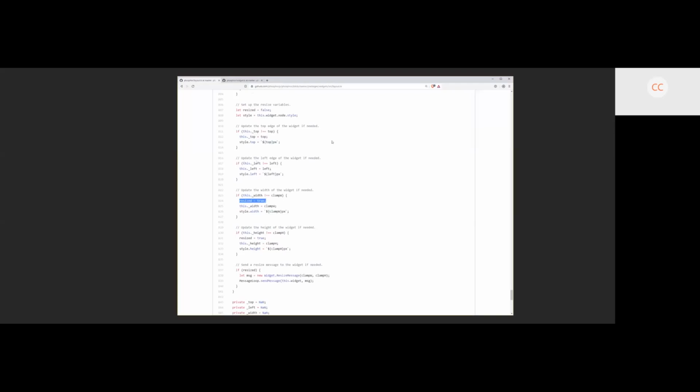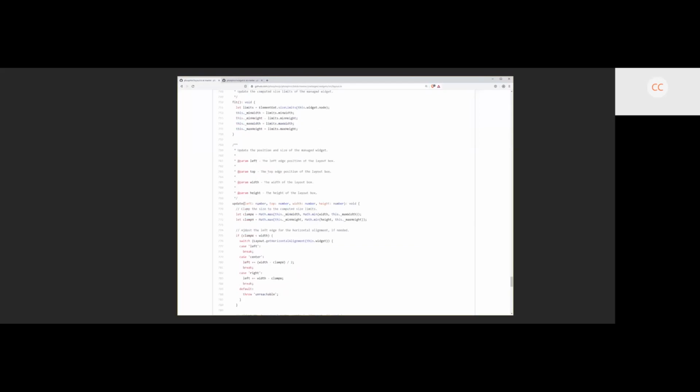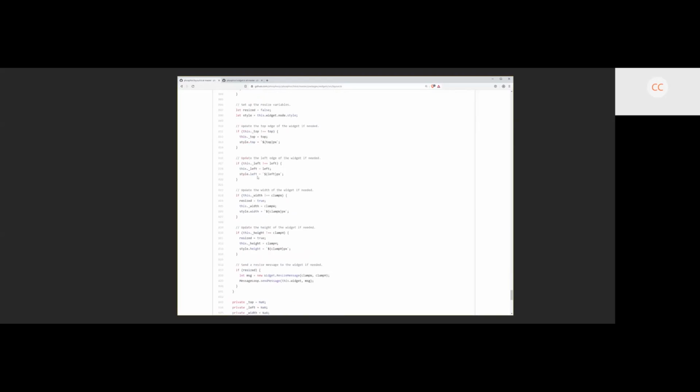So what that means is that the computed XY, width and height, or left, top, width and height, for that third child widget is going to be identical on every single update request, every single time we call update for that particular layout item. For that third layout item, these numbers are never going to change. If that's the case, there's absolutely no reason for us to make any writes to the style object and cause the browser to do any extra work, because it's definitely cheaper for us to compare numbers in JavaScript than it is for the browser to compare strings, or rather parse that string and check to see if that computed pixel value is the same as it was before, if the browsers are even doing that.